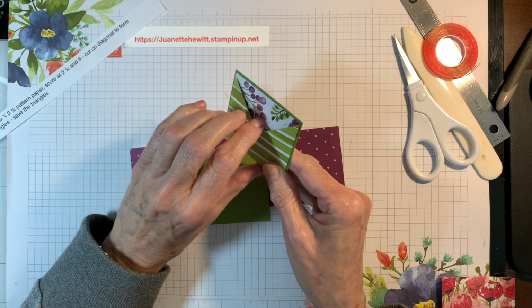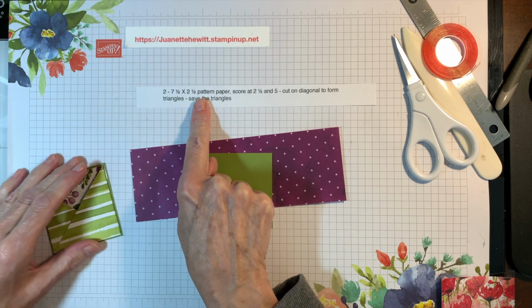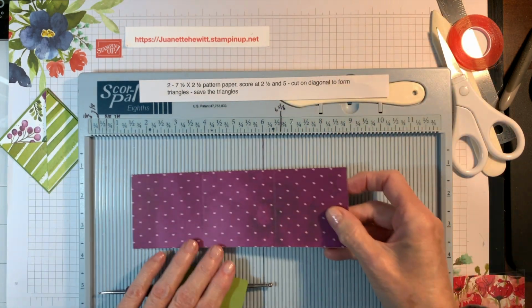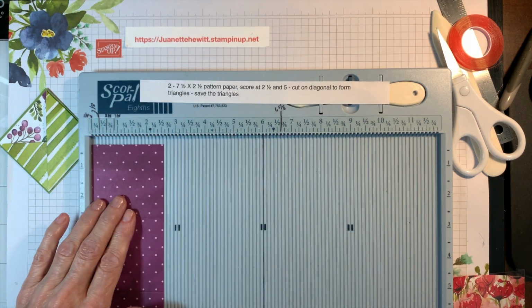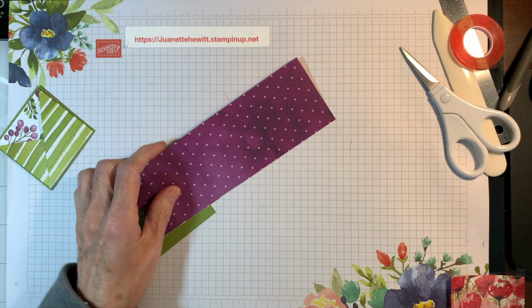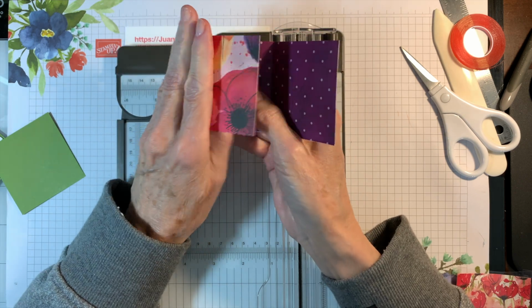Okay, for our next pocket, it is a piece of 7.5 by 2.5. You will need to make 2 of these. So along the 7.5-inch side of your paper, you're going to score at 2.5 and at 5. So then you will have 3 even panels. Fold and burnish those lines.